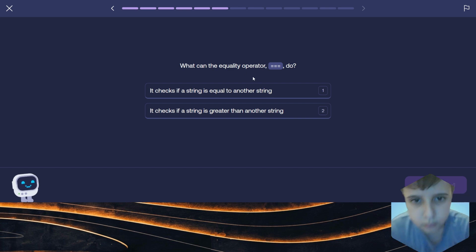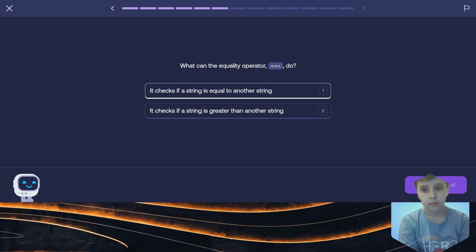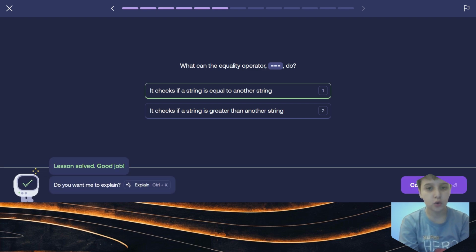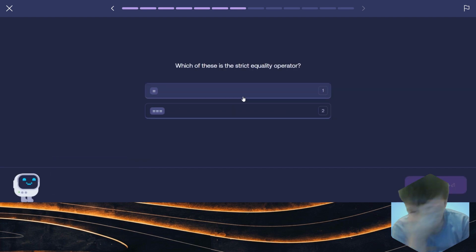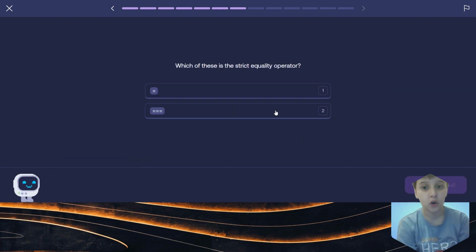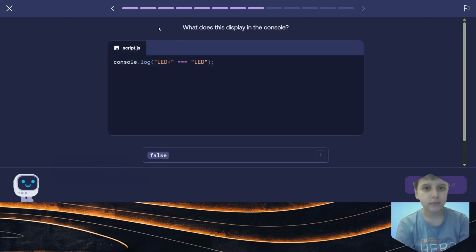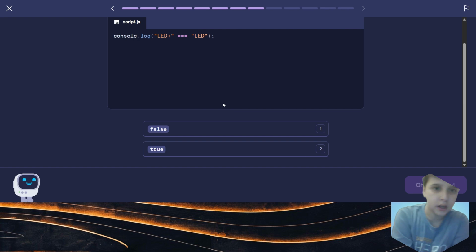What can the equality operator do? It checks if a string is equal to another string. Which of these is the strict equality operator? Three equals. What does this display in the console?